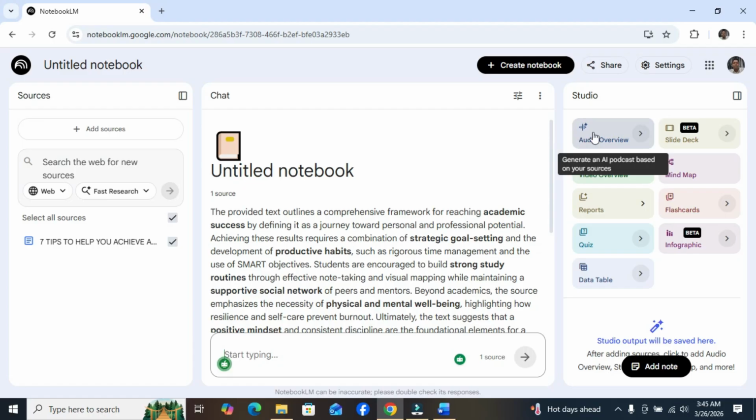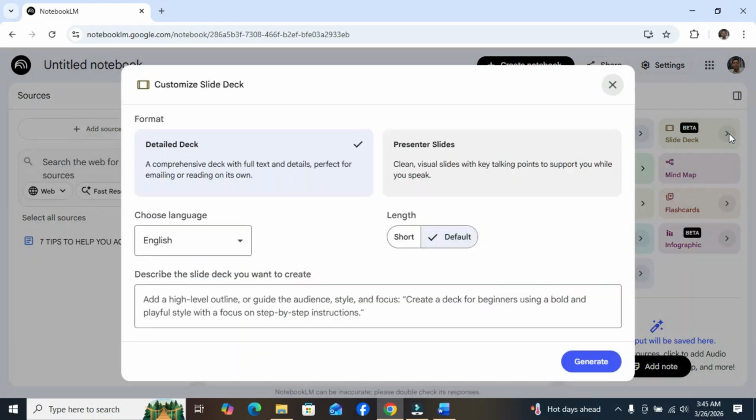Then you come down here, you can see now. Okay, you come to the studio, then you look for slide deck. This is it. You can either click on it directly, or you go to this arrow for several options. You can see detailed deck, a comprehensive deck with full text and details, perfect for emailing or reading on its own. Presenter slide, this is what I want.